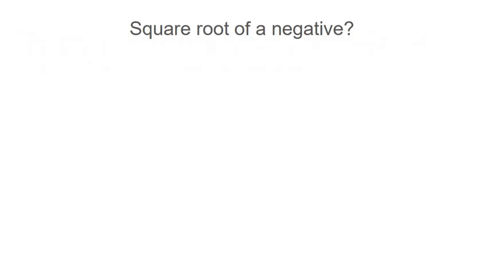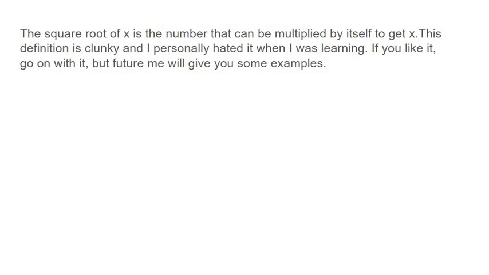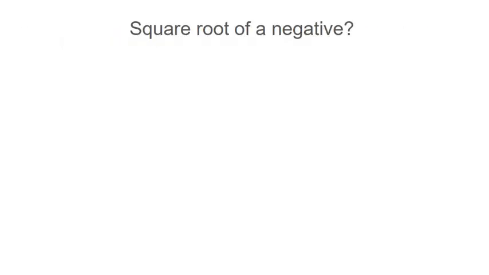But what if you take the square root of a negative? Let's think back about what a square root is. The square root of x is a number that can be multiplied by itself to get x. If you multiply a number by itself, can you even get a negative? Think about it. What are the ways you can get a negative? A negative times a positive gives a negative, but a positive times a positive and a negative times a negative both just give a positive. And because we're multiplying a number by itself, that's just going to give the positive, those two cases which work.